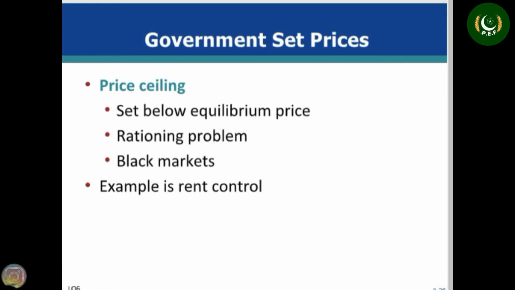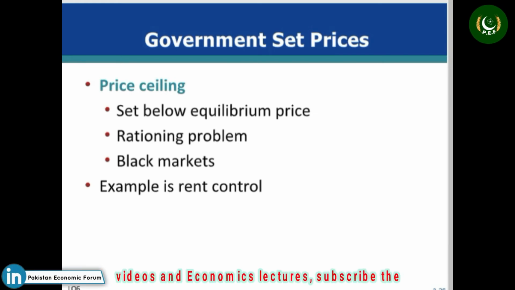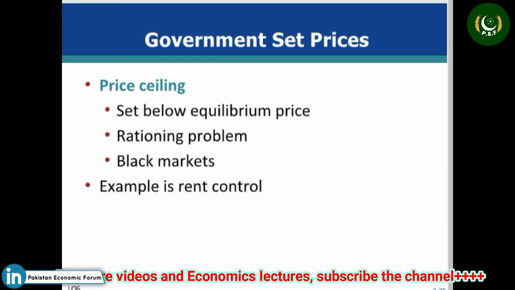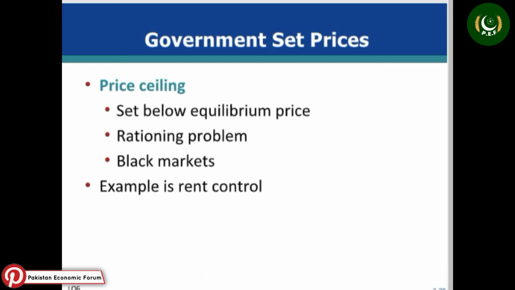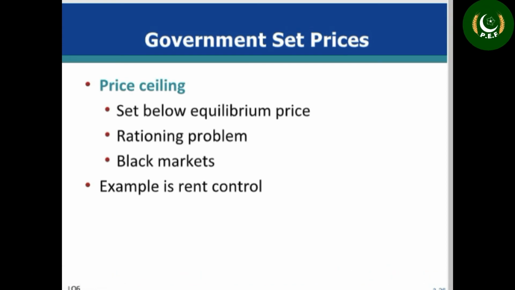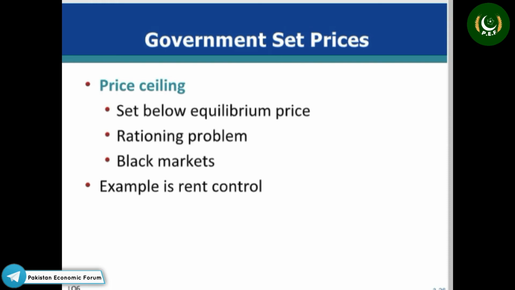When price ceilings are placed on a good, this creates a chronic shortage, which makes it difficult to determine how to ration the limited output for all of the consumers who are willing and able to buy the good. The shortages often lead to black markets, where the good is sold at a higher price than the price ceiling. Price ceilings distort the efficient allocation of resources.